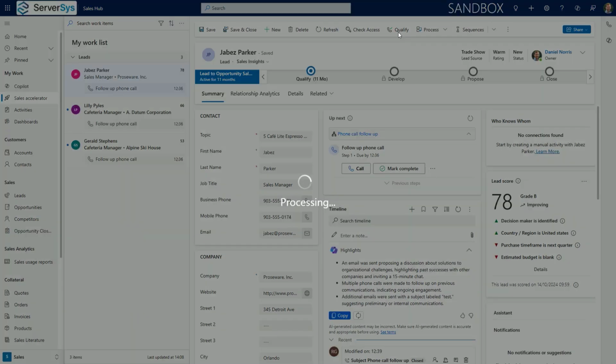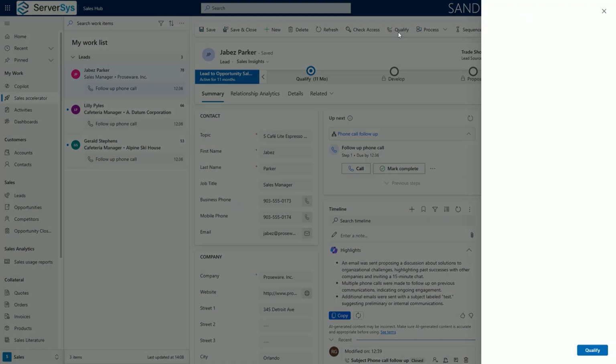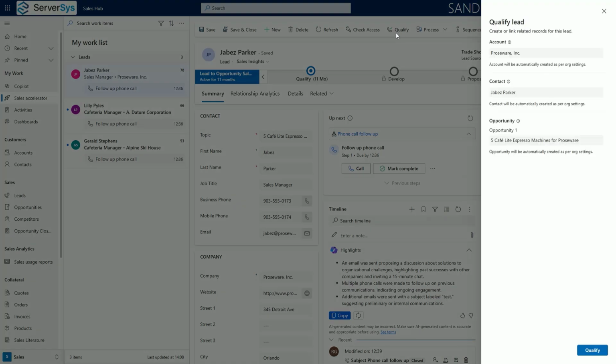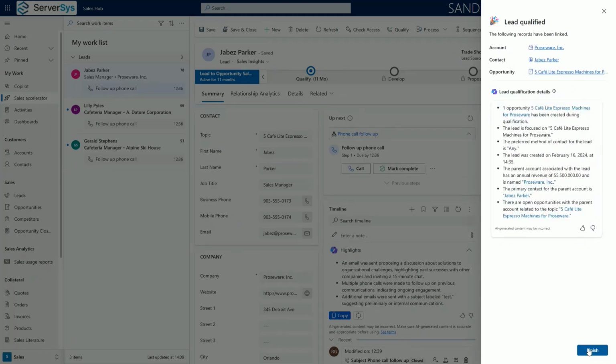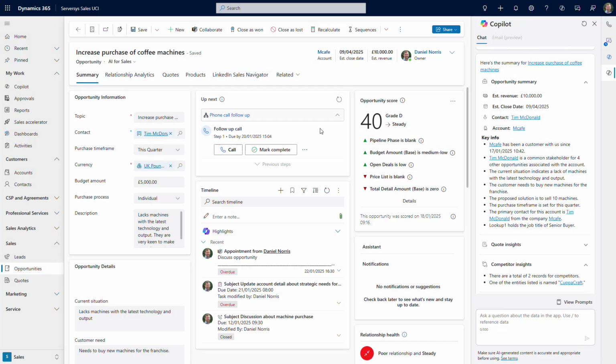Okay, so once we're ready to qualify a lead, it can be converted into a sales opportunity. By default, a single opportunity will be created, but Dynamics can be configured to allow up to 5 opportunities from a single lead. We saw earlier how Copilot allows you to surface details about opportunities in Outlook, and it also provides helpful insights within the Dynamics web interface.